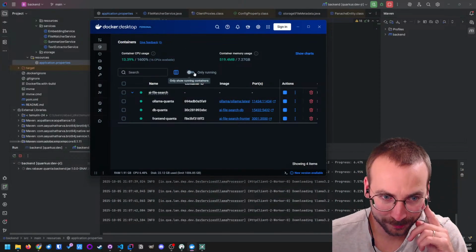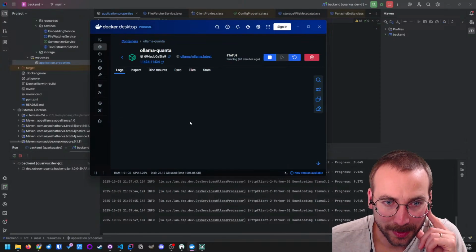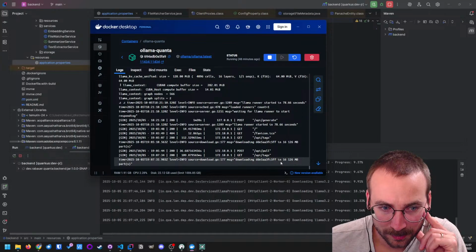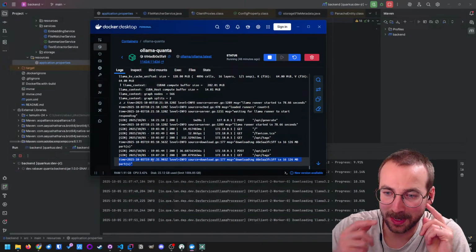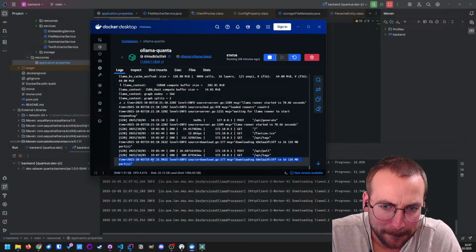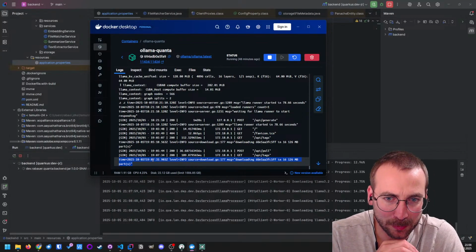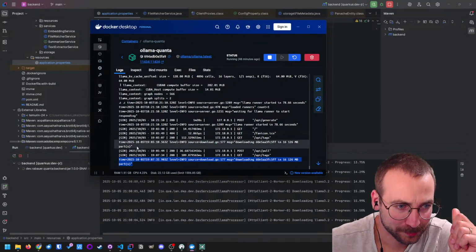Okay. It actually looks quite good. So maybe it's really just, yeah. Okay, it's downloading. Oh, Llama 3.2. So then my question is, why does it download Llama 3.2?